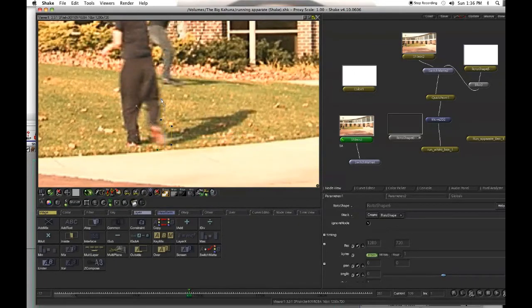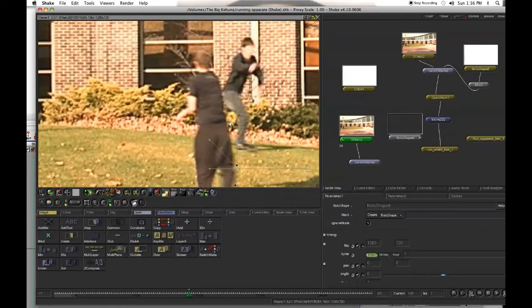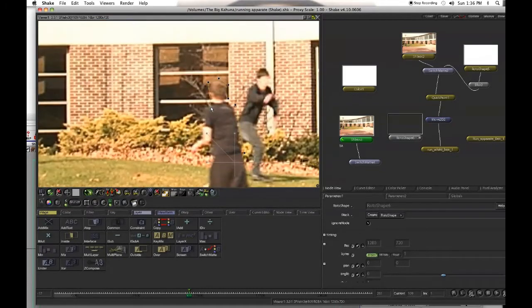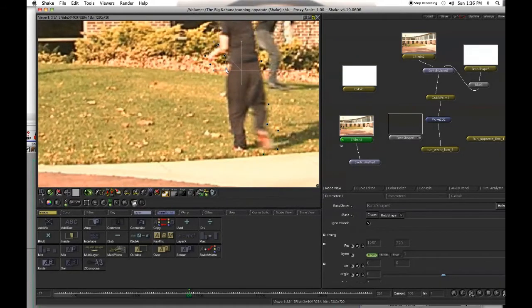So I'm just going to get a general outline so I don't have to do too much work with quick paint. You can use one or the other to do the whole thing, but I find it actually goes the fastest using both roto shape and quick paint, because with roto shape you're not painting out the entire frame here, but quick paint allows you to get really close to the edges and really analyze stuff closely. So I'm not going to spend too much time with this. I actually created the roto shape in quick paint already for this one, so I'll just show you really quick how you'd go about doing this if you want to.